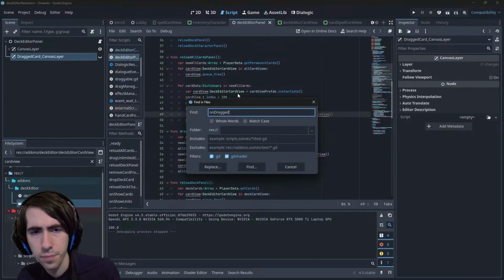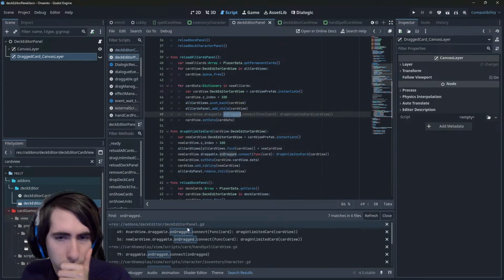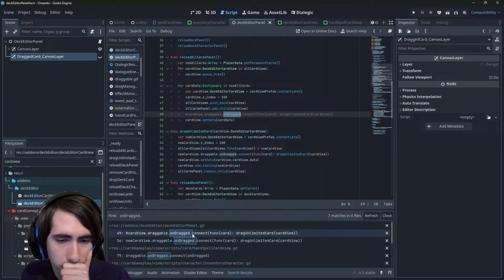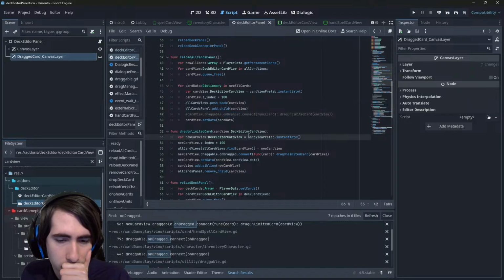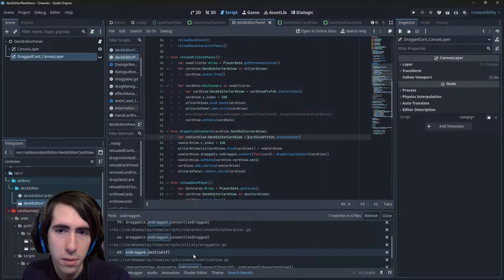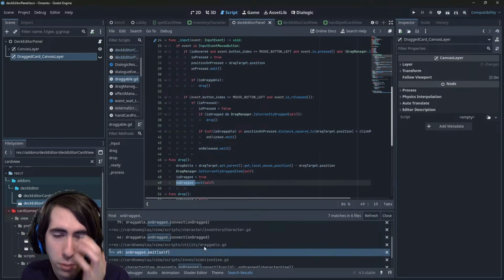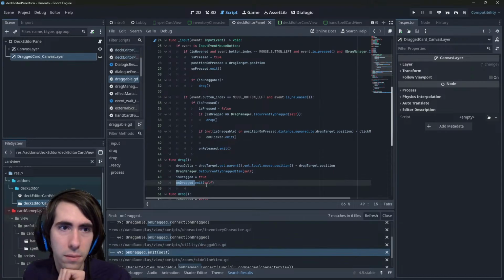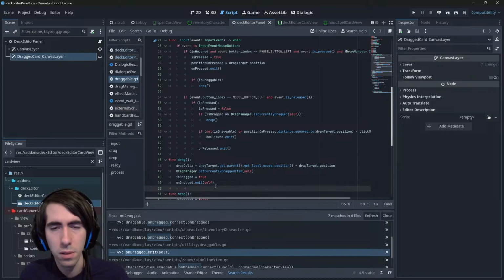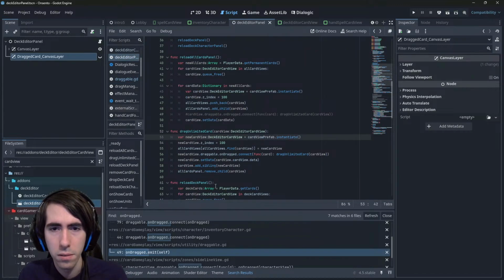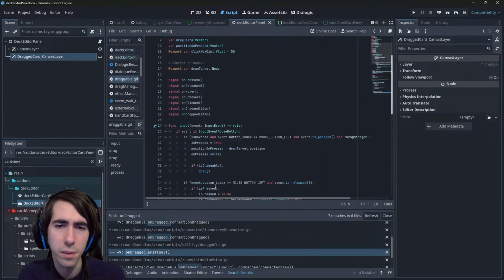Wait, what? Draggable. Oh, wait. Never mind. I mean self. Oh, self is not a card view, it's actually a draggable. I mean, I'm not even using this though.